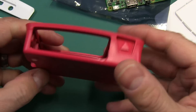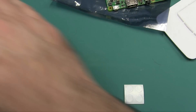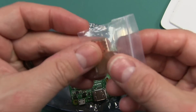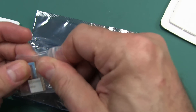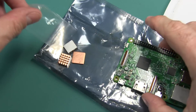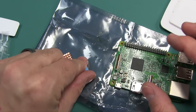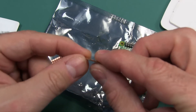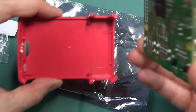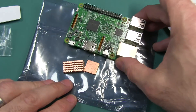Okay, we've got the feet on there. Now before I put my Raspberry Pi in there, I want to go ahead and put my heat sinks on. These are peel and stick. There are three different ones — you have one here that's very flat, which will probably go on the bottom since there's not much room in the case, and then two more that'll go on top of each of these chips.